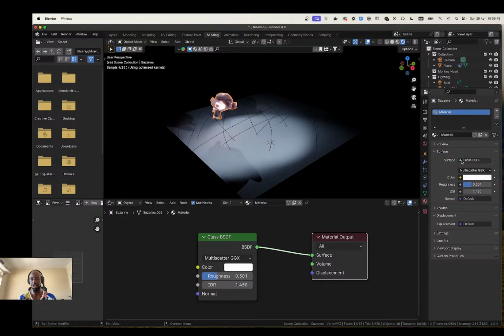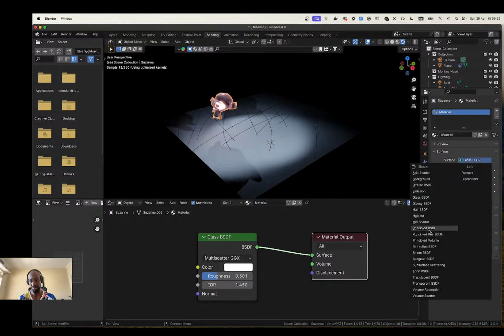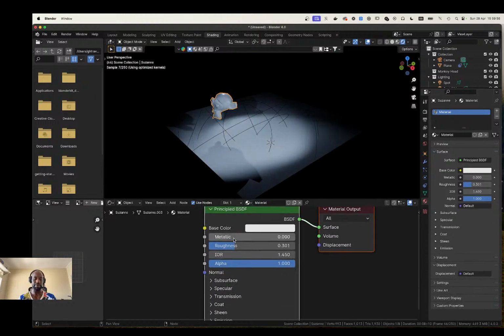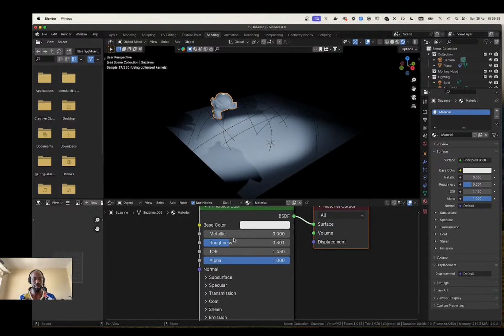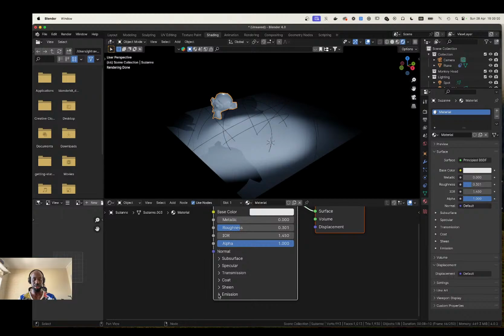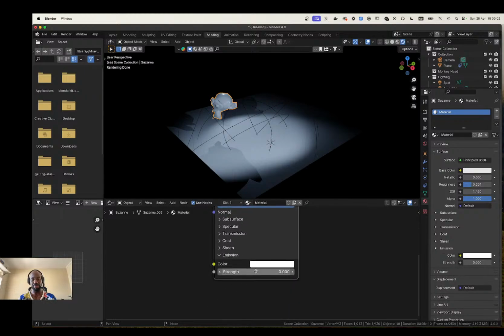And even if I change this back to the default, where's the Principled BSDF? This is it. Same with this. Anything that I change in this will be changed also in this. So whatever works easier for you, definitely go for it.